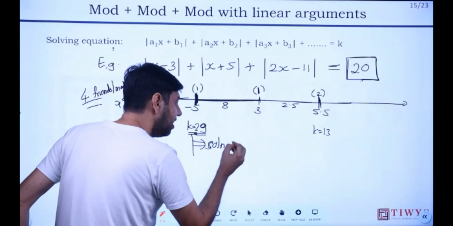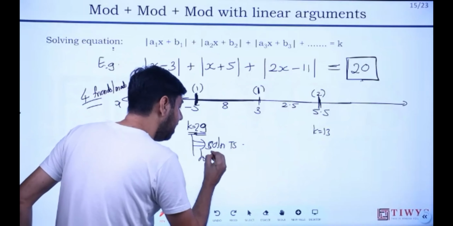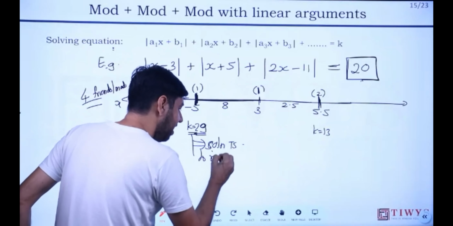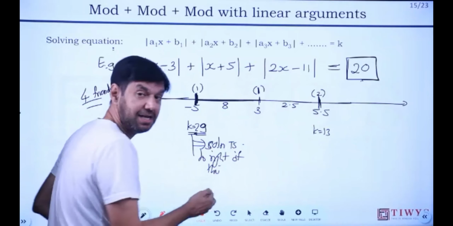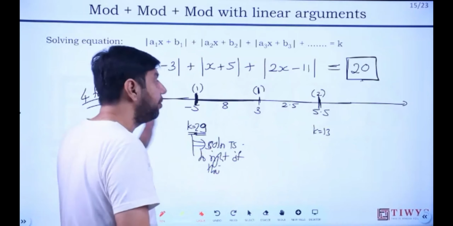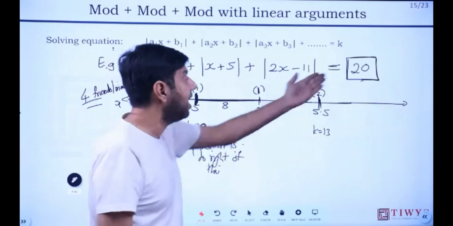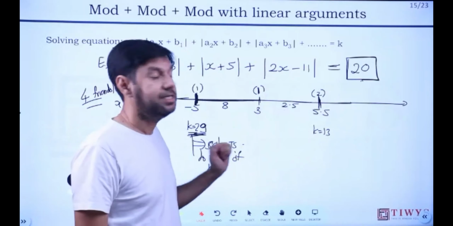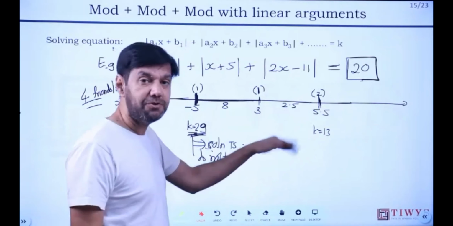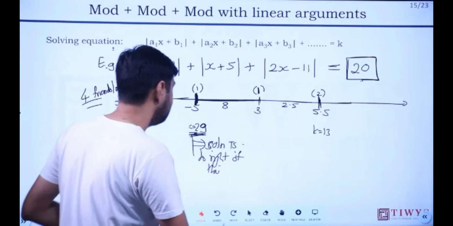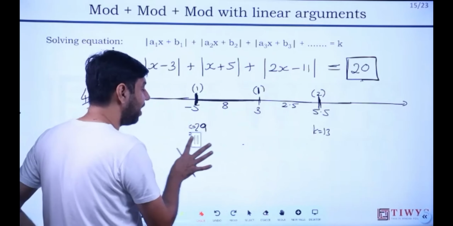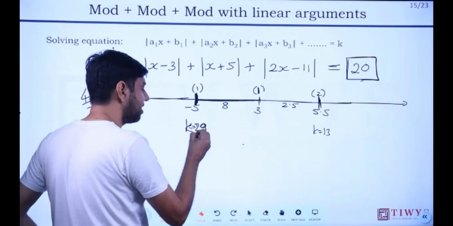The solution is to the right of this. Do you understand? Use your brain a little. You don't have to go beyond it. You have already done 29. You had to do only 20. You have already done 29, so you have to go this side. Now comes the fun bit of it, because this is where even the good ones struggle.